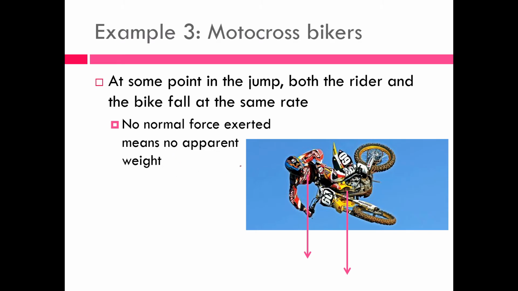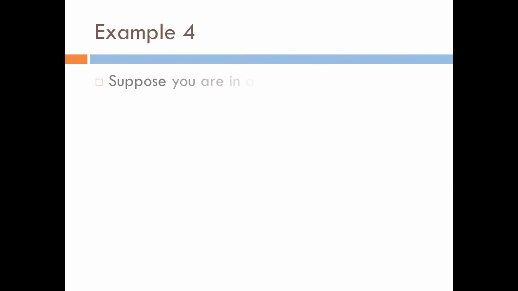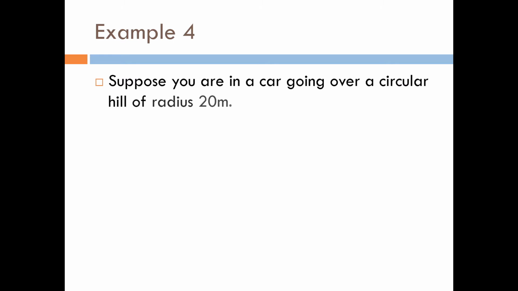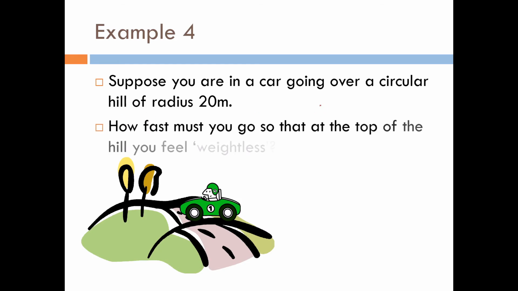Right. Now, if you are a little more adventurous, I suppose, you can experience this in a vehicle. And this is kind of what happens in roller coasters. So if you are in a car and you're going over a radius of a hill, and I think there's one road nearby where you could experience this.